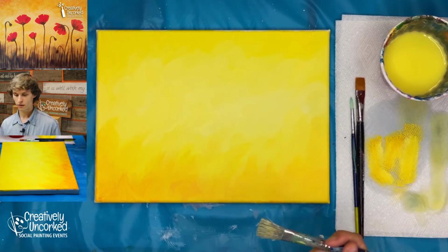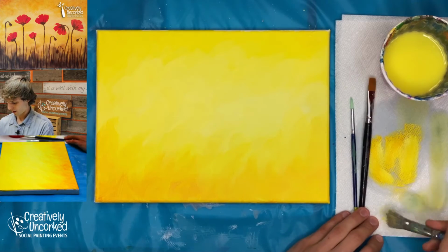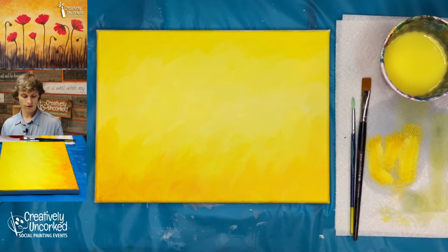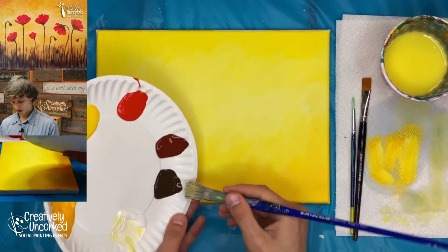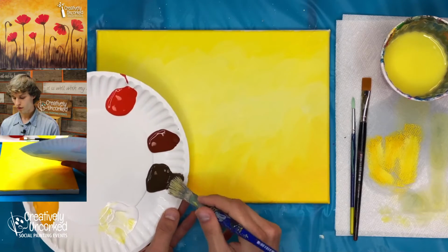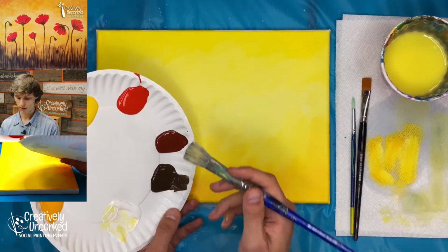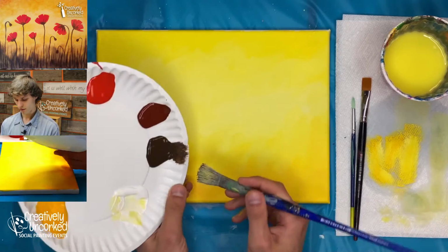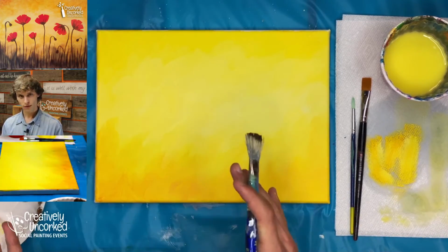And we're going to be doing something called dry brushing, okay? So you want the brush clean, you want it dry, as the name implies. And the other essential part of this is that we want to use only a very small amount of paint. So whenever I do this, I dip into the paint just the tip of the brush, and I'm using my brown, so the burnt umber, not the burnt sienna, the one that has a bit of an orange tone to it. The straight brown, you dip into it, just the tip of your brush, and then get some off on the side of your plate.